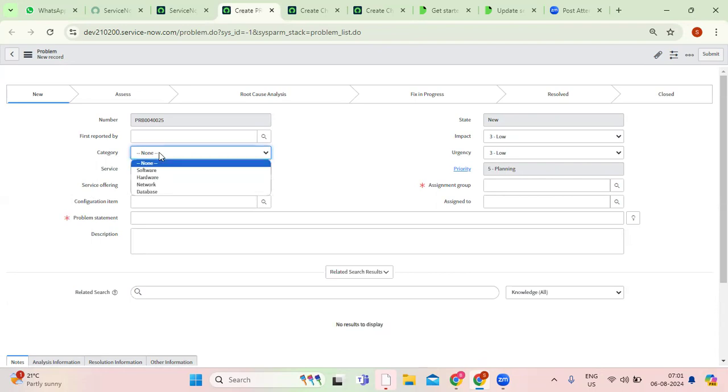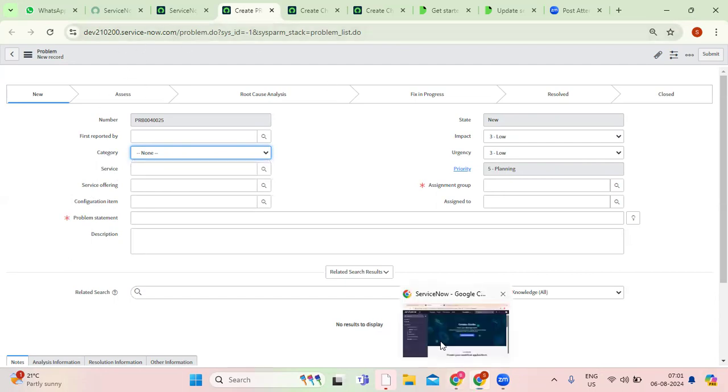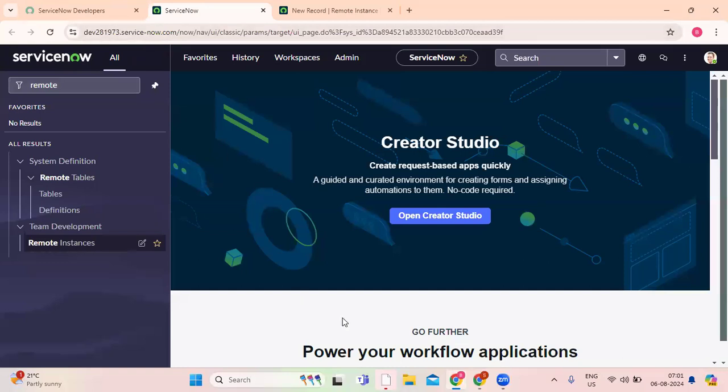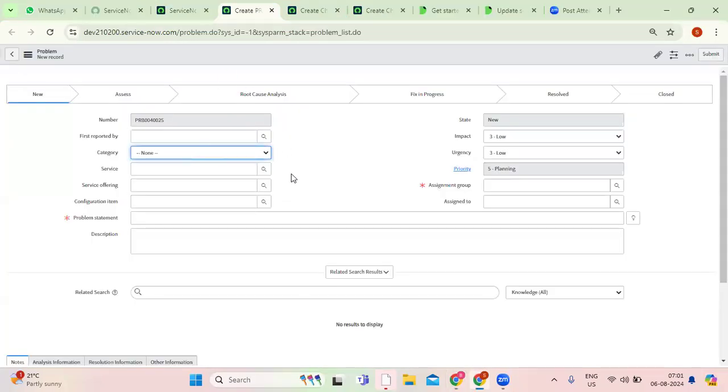Now I wanted to add another option here, like department, maybe. Consider this is a development environment and this is a testing environment. I am not coming to the testing environment. I am just doing my work in the development environment. So I wanted to add a choice option here.